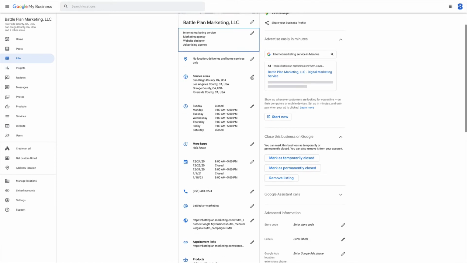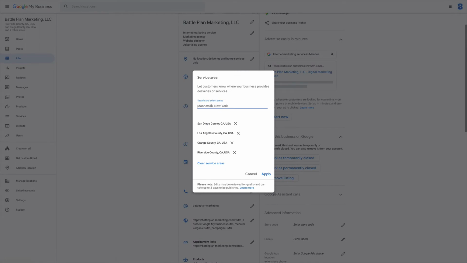Next, you would hit your service areas. So you would list every single one. And I kept mine to just Southern California, even though we handle nationally because this is a local business directory. I'm not going to put the whole country in there, right? But for your home service company, this would more likely just be towns within, for instance, San Diego County, and that's probably all your service, right? So you would list each and every town that you do business with.